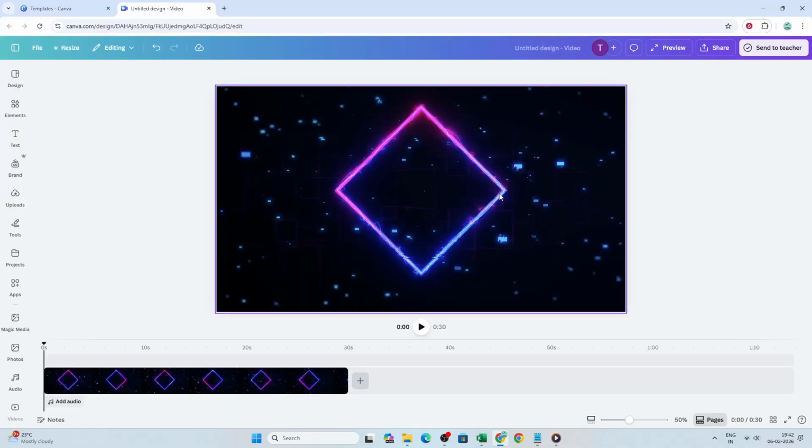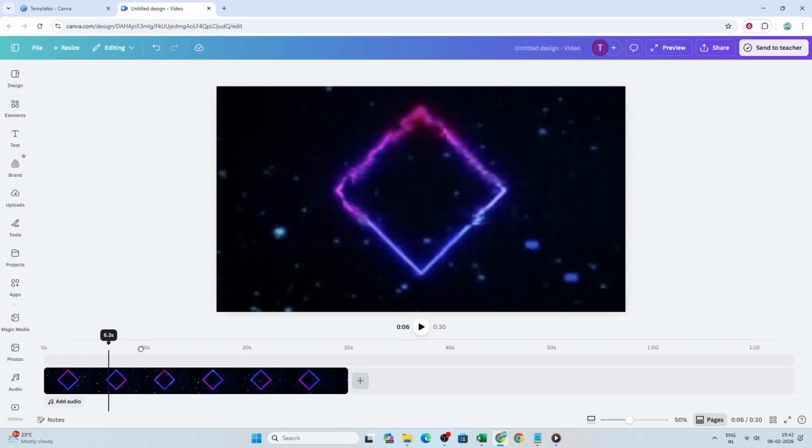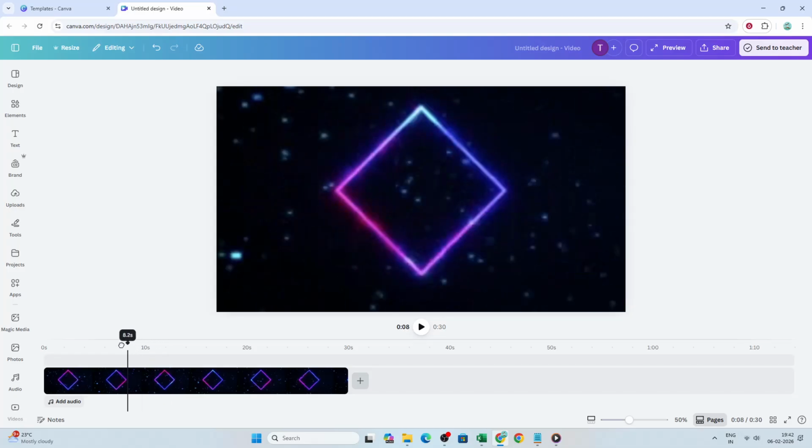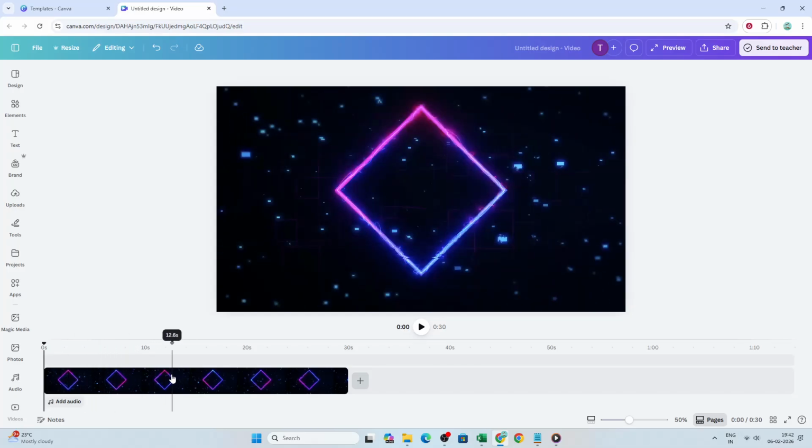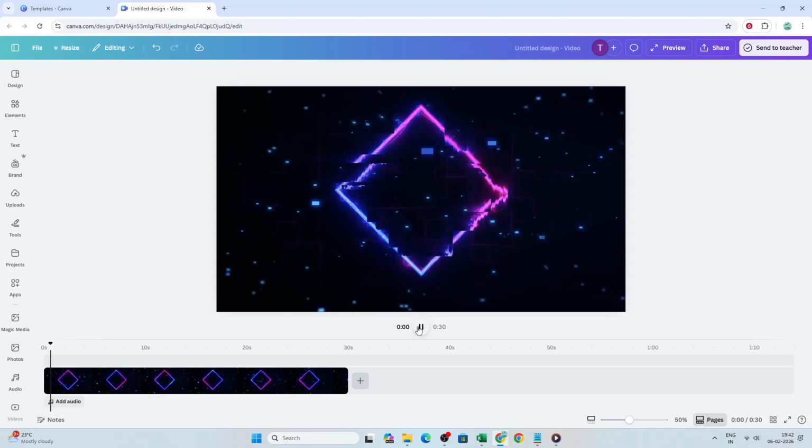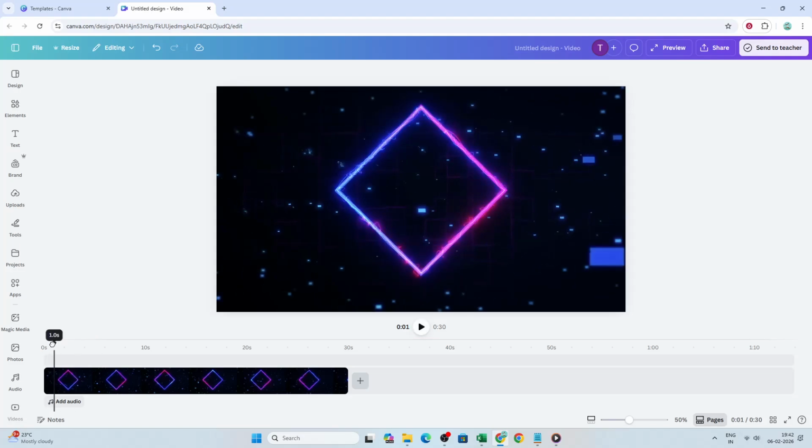If you are working on a video project, you'll see your clips on the timeline at the bottom. Make sure the scene you want to enhance is visible so you can quickly line up your sound effect with the action on screen. Next, look to the left side menu and click the Audio tab.